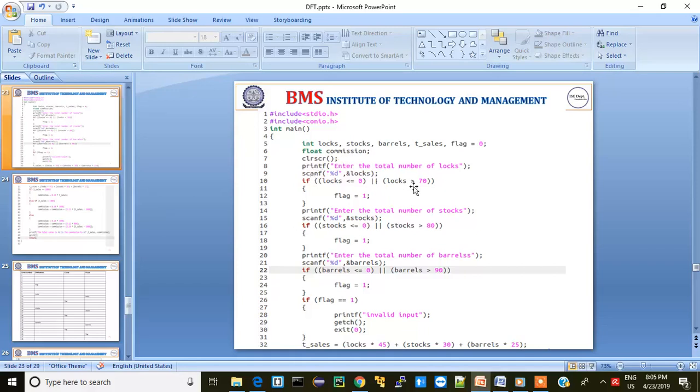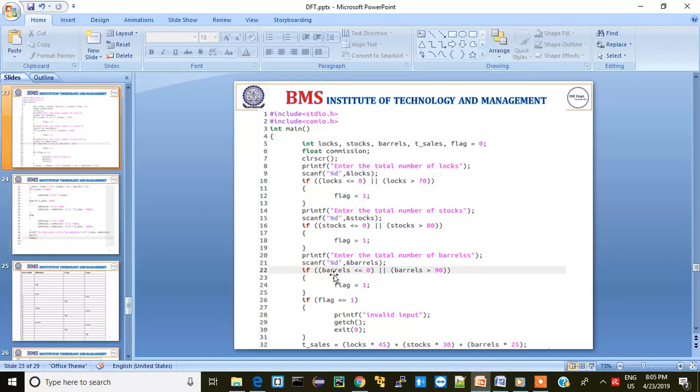Then we'll ask the user to enter the number of locks, and if locks is less than 0, or if locks is greater than 70, that is an invalid case, we'll make flag equal to 1. And then in line number 14 we'll ask the user to enter the stocks, and if stocks is less than or equal to 0, or if it is greater than 80, again it's an invalid case, and we'll make flag equal to 1.